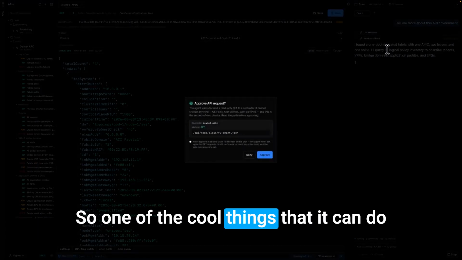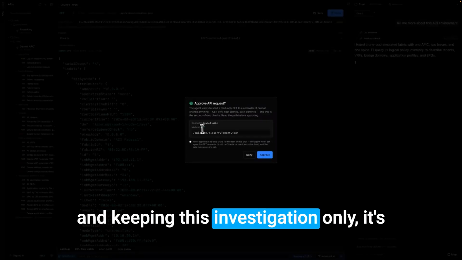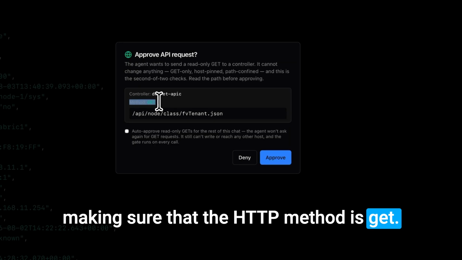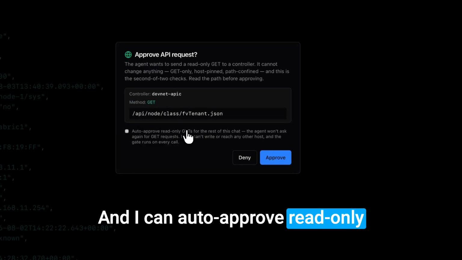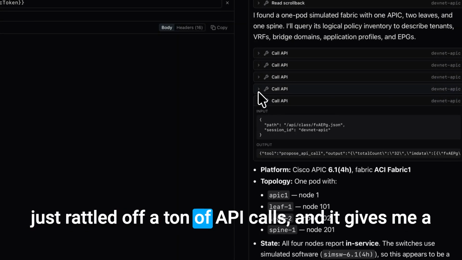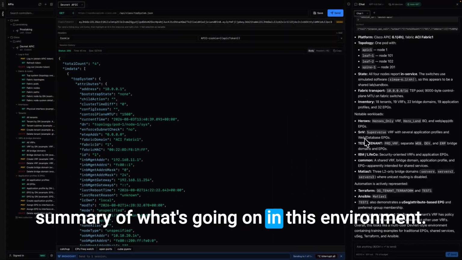So one of the cool things that it can do right here, again, with our policy gate and keeping this investigation-only, it's making sure that the HTTP method is GET. And I can auto-approve read-only GET requests for the rest of this chat. So when I hit approve right here, you can see it just rattled off a ton of API calls, and it gives me a summary of what's going on in this environment.